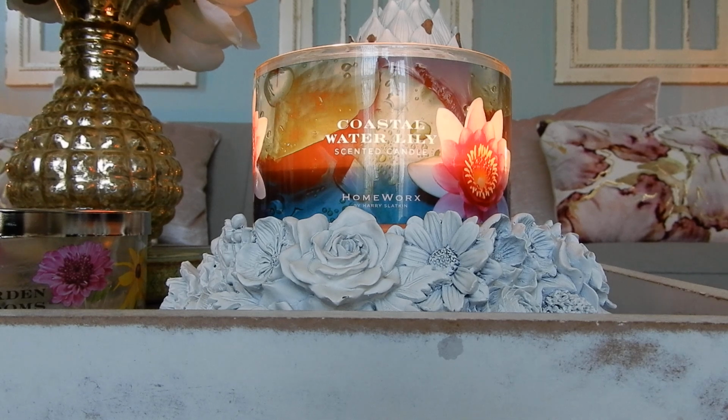Harry really does have a way with florals that make them much more, I don't want to say bearable because I don't find florals unbearable, but just more enjoyable. And he tends to add some either sweetness or some fruitiness to a lot of his floral blends. And I think that's what makes me like them, is that they contain a little bit of the type of scent that I really like, which is either a sweetness or a fruitiness. So Coastal Water Lily just ticks all of the boxes for me, you guys.